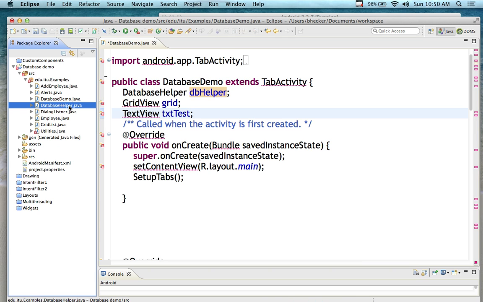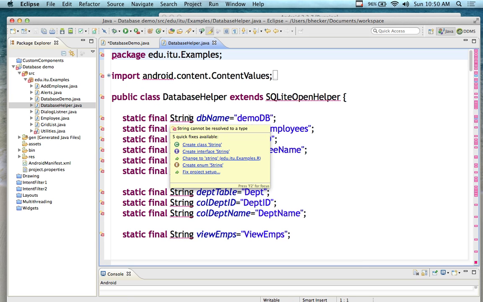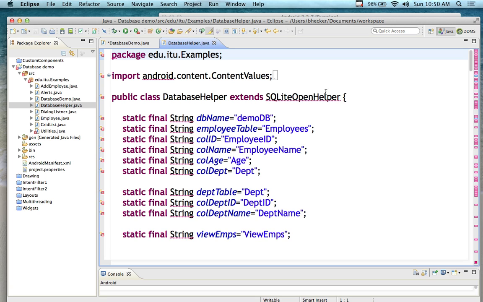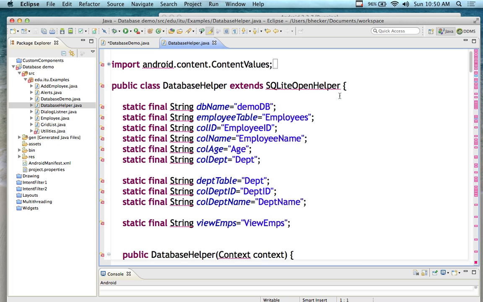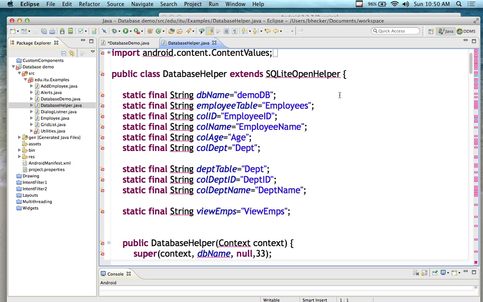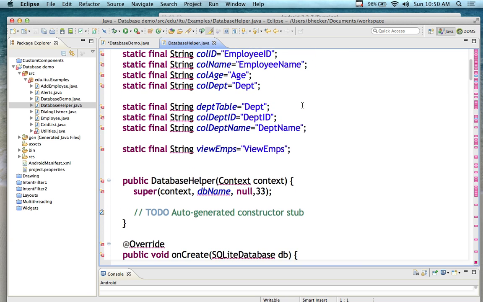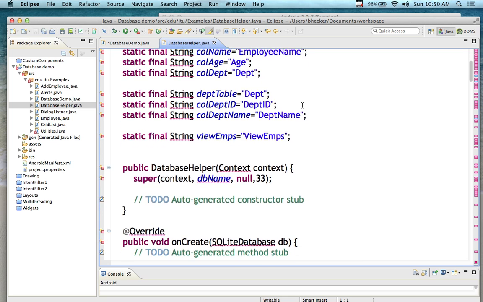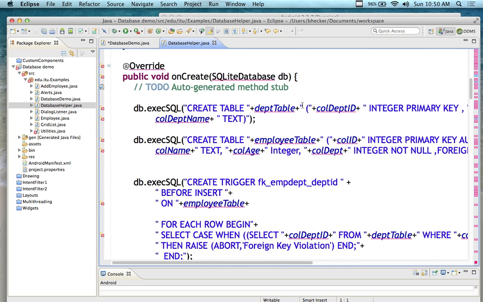So the database helper here is an example of another way of setting it up using SQLiteOpenHelper, which is the same technique we saw a few minutes ago, but it's a bit more elaborate. So we've got the table name, the database name, column IDs, department IDs, and things of that nature in here. And it's a little bit more detailed, a little bit more information, slightly different implementation than the simple one we just looked at a few minutes ago.